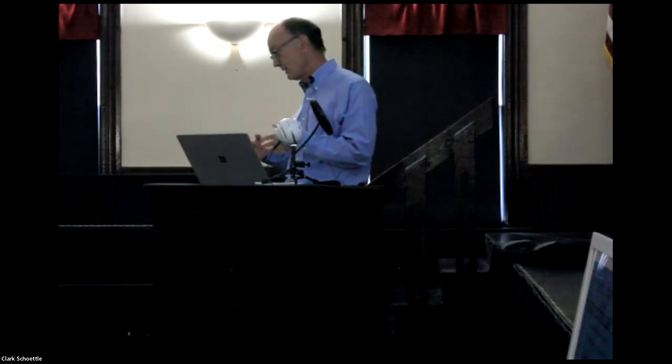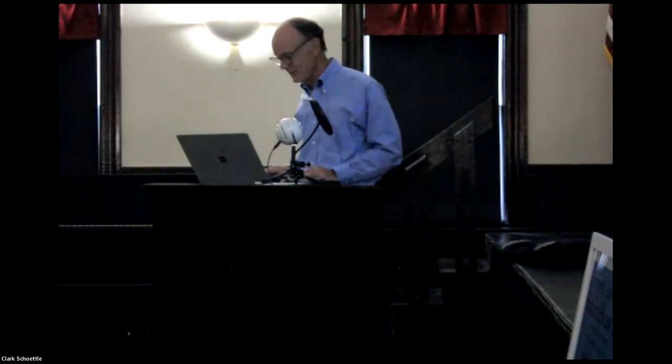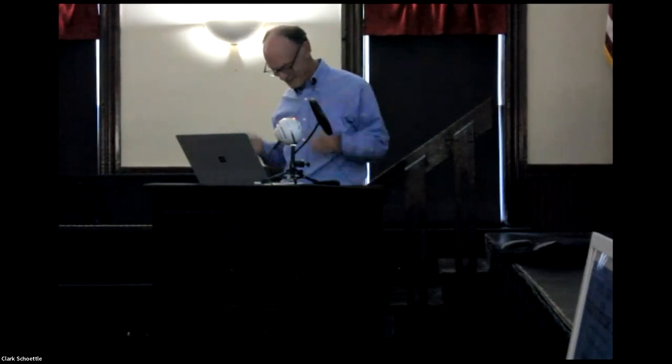What I mean by reading a house is understanding the style of the house, understanding what is original or typical of that style, and being able to identify what changes have been made. The combination of those three pieces is like a puzzle, because dealing with a house that might be 200 years old and a lot of different things have happened — it's hard to figure out the chronology. By putting together that puzzle, you end up with a greater appreciation for the house. I can't go into a house without saying, 'Oh, that doesn't look right,' and wanting to go look at it — sometimes the host doesn't appreciate that.